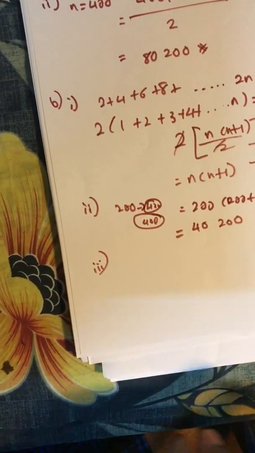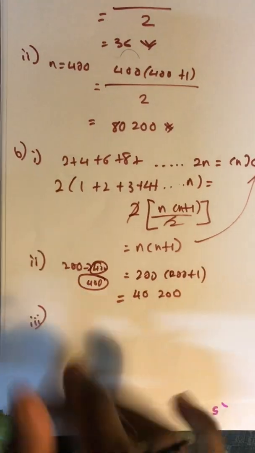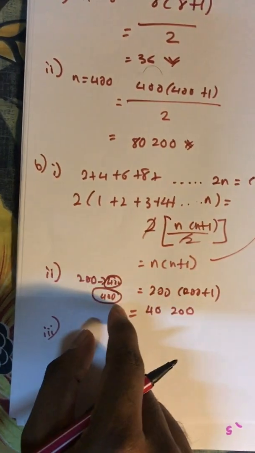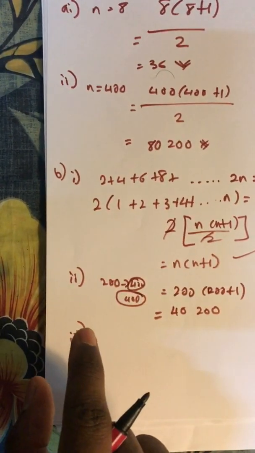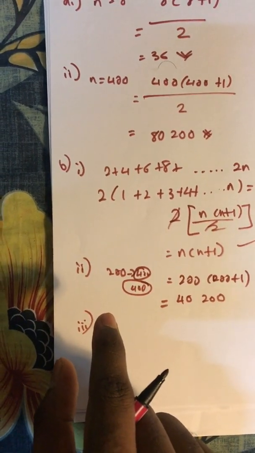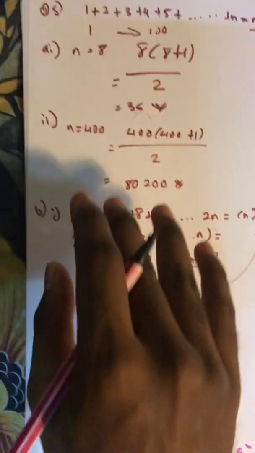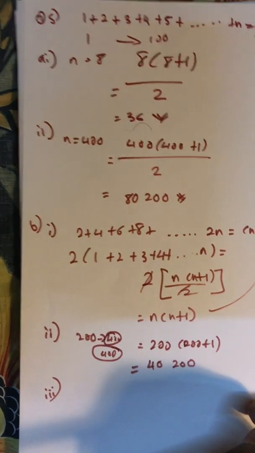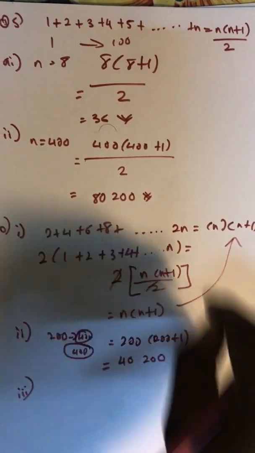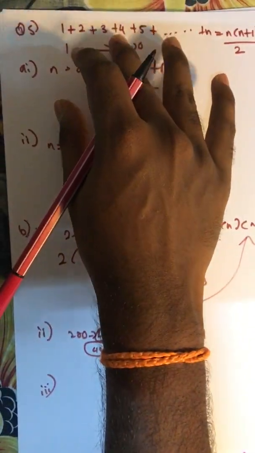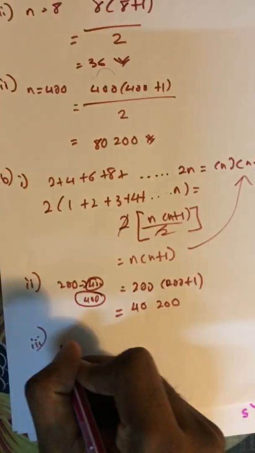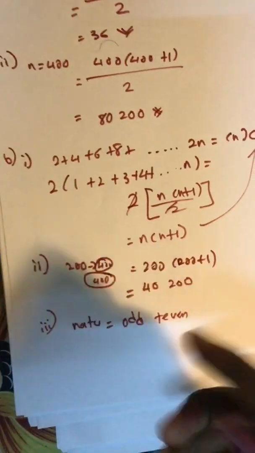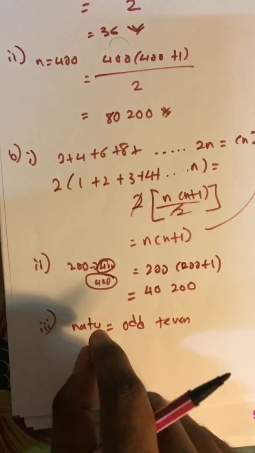Now the tricky part is this part, that's why I dragged a bit. As you find the first 200 odd numbers, I already told you the first set of 100 numbers we times 2 to get this, but this one is talking about 200, so our final number is 400. So Roman 3 asks you to find the sum of the 200 odd numbers. This is the trick here. Just now we have learned even numbers minus natural numbers will give you the remaining odd numbers. I repeat again, natural numbers consist of odd plus even. I write here, natural equals odd plus even. I know some of you already hate it: what is this odd, even, odd, even? So now Roman 3, they ask you to find the sum of the first odd numbers.